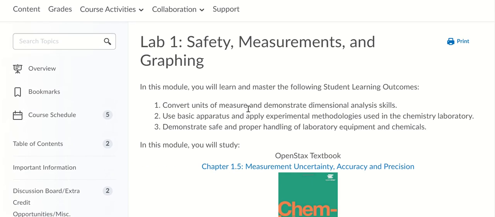In every lab folder, I have the student learning outcomes related to this lab. All that means is that there are certain things you need to learn in this class based off of Lone Star and the state of Texas, and this is what this lab is addressing.